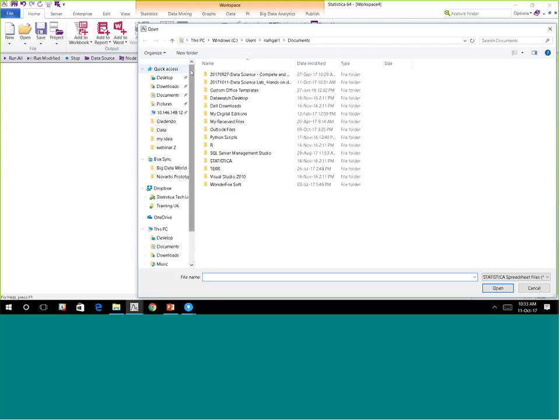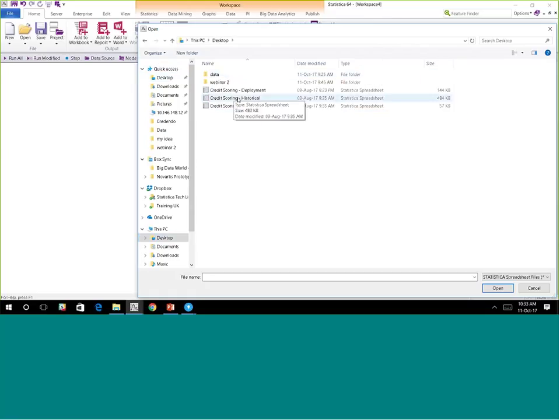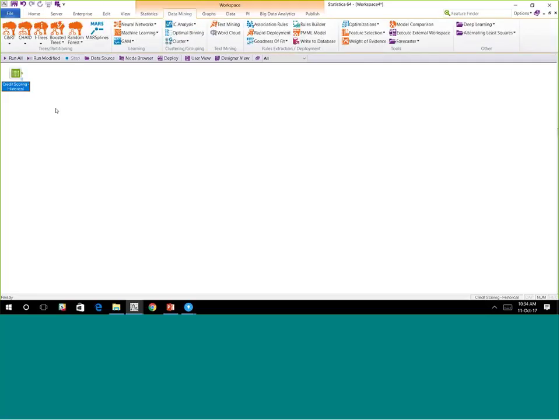You click on Files, go to the folder where you have saved your data sets, and there you go. I can click on the historical data, open, and you can see the data is now embedded in my workspace. Now, let's do another step, which is getting the data into the workspace through an enterprise connection. The question arises, what is an enterprise system?